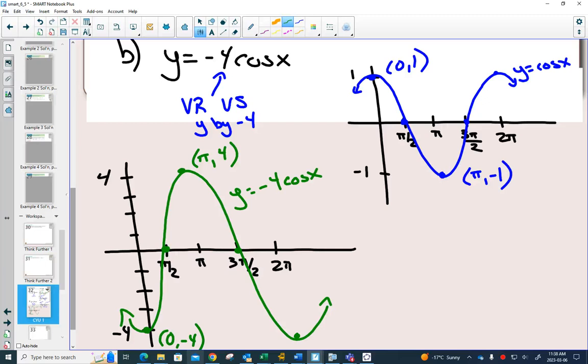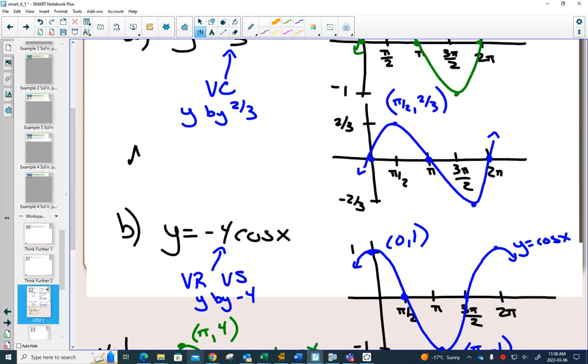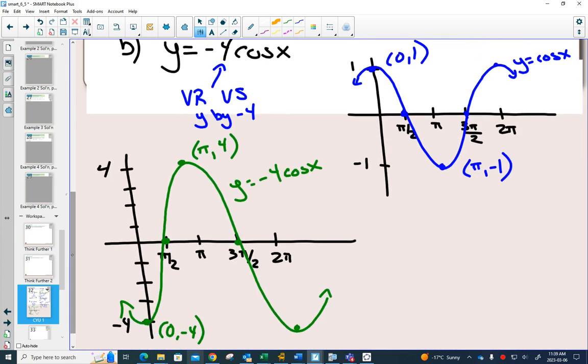So shortcut, okay? And what did the question originally ask us? In the first one, it asked us, what's the amplitude? Here we're going to say the amplitude is 2/3. For the second one, what's the amplitude from the center line to the maximum? So even though there's a negative 4 out in front, when we're talking about amplitude, it's always a positive number. The negative meant that there was a reflection, but the amplitude is still the distance from the maximum to the center line. That amplitude is 4.